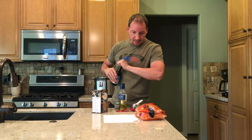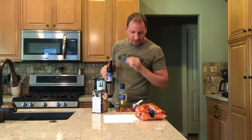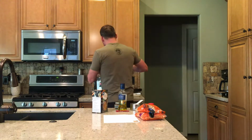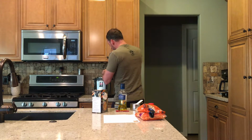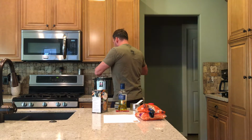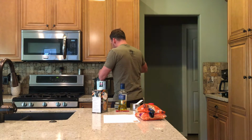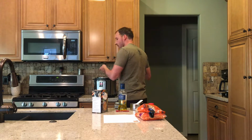Worcestershire sauce. What's it want? 2 tablespoons. All right, get a little bit of that going. I got a pretty good feeling about this recipe. I think it's gonna be pretty good, actually. All right.